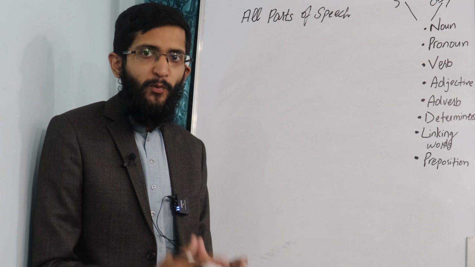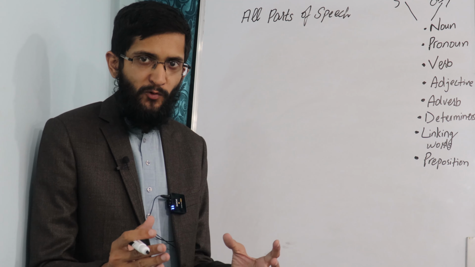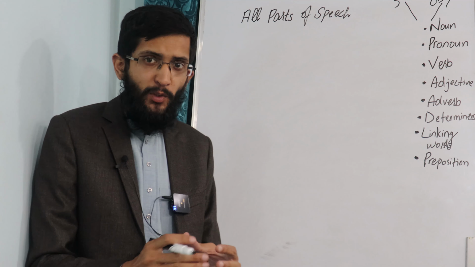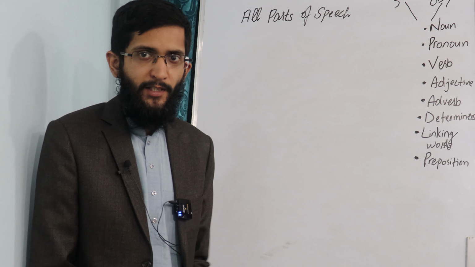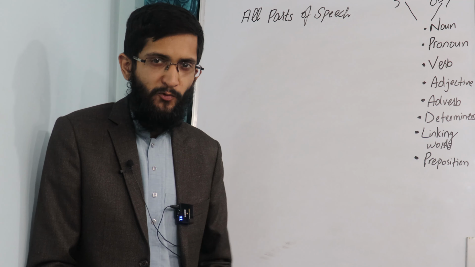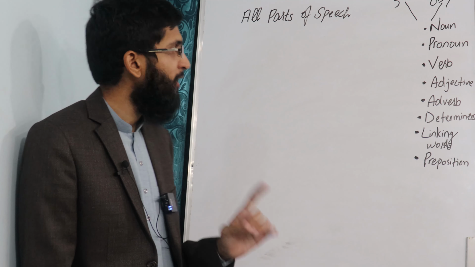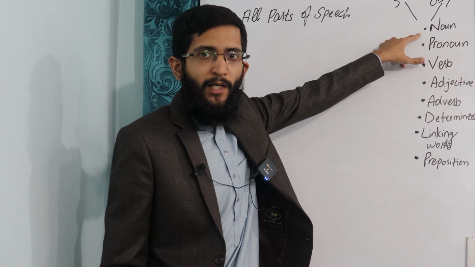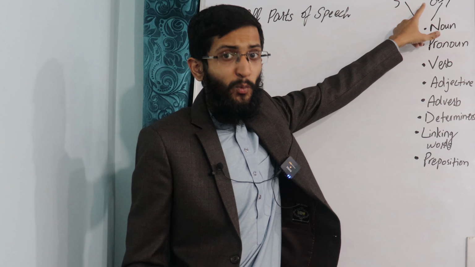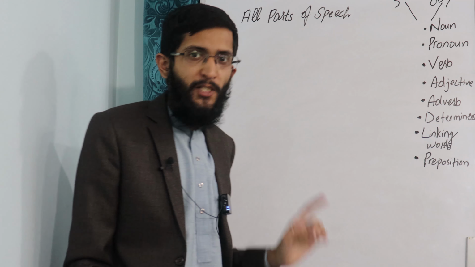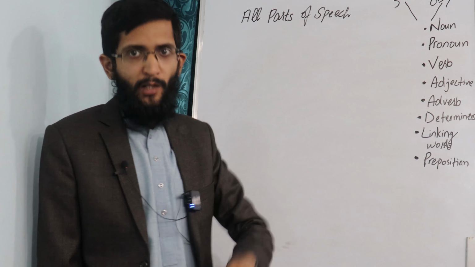In this lecture, I will teach you how to use all the parts of speech in one sentence. You can make a bigger, longer sentence by using all these parts of speech. The very first step, you have to take a noun. A noun can be a subject or an object. So instantly shift a noun into a noun phrase.